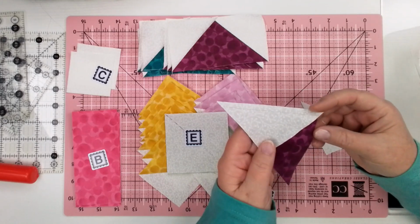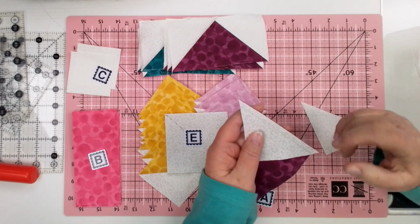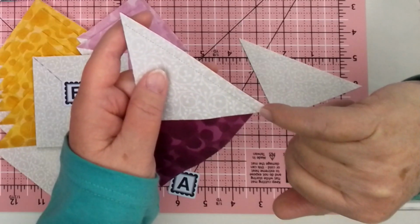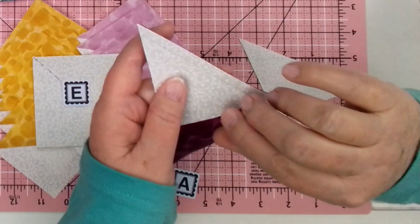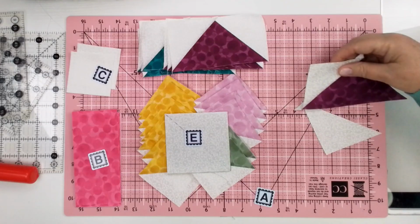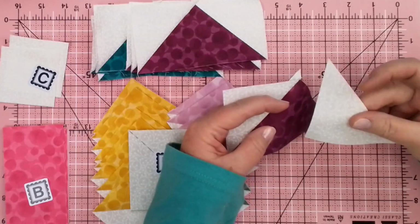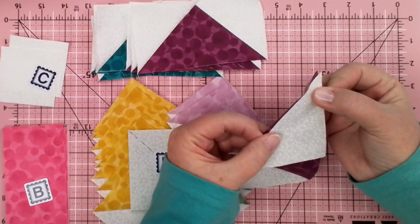All right, as you can see, I have this one sewn. You start here at the edge and you work off, and when you get close to right here, your stitches should be close to where the A triangle crosses over the D triangle. So now we're going to flip it in place and press. Okay, now for the next step. Again, we're going to go right sides together. So I'm going to flip that over. We're going to line that triangle tip to triangle tip.